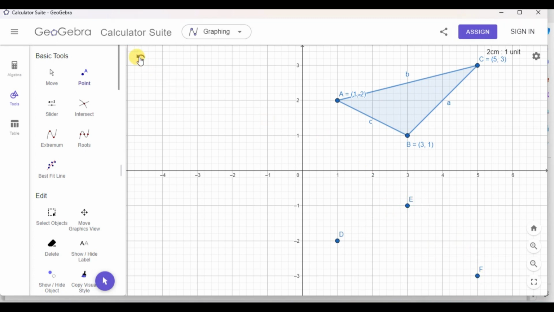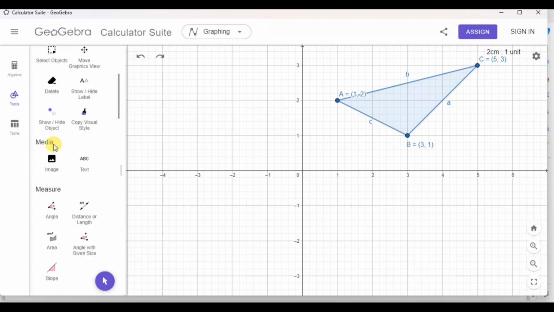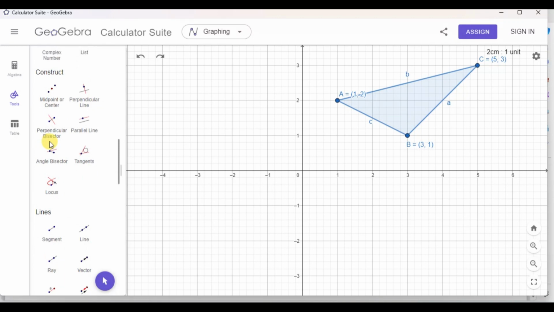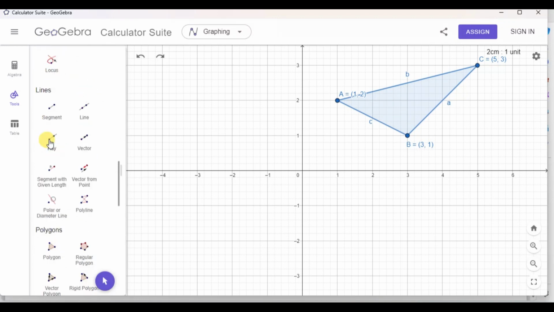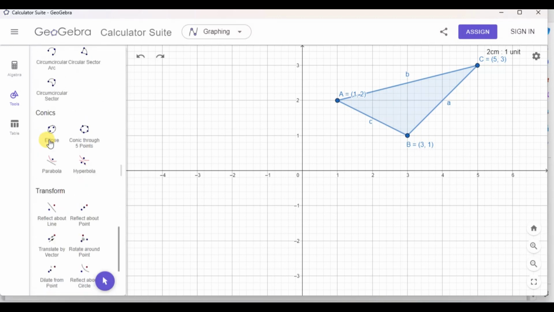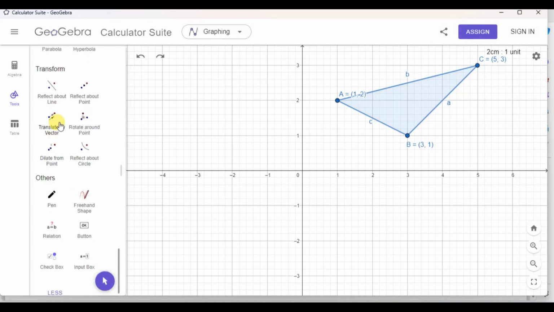Now, I want to use GeoGebra to do the reflection for us, so that the reflection will be clear for us to know. So this will transform. So reflect about a line. Reflecting about a line. So I select this object. I'm reflecting about the line X. Come on. You see that? The values of A is being what? Negated.